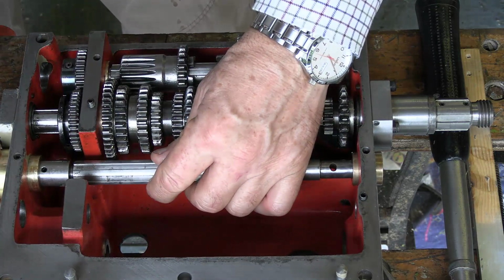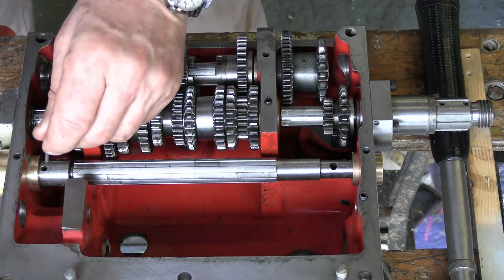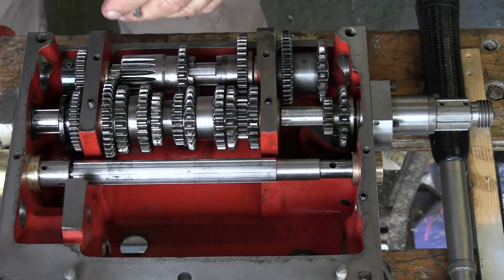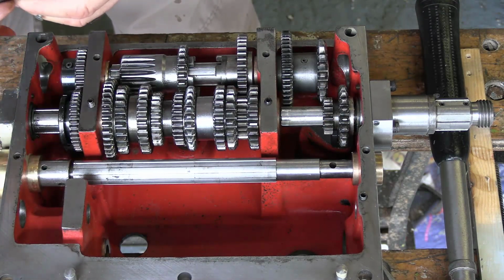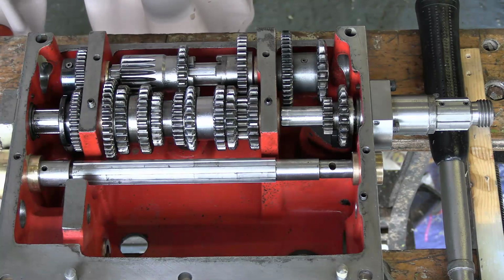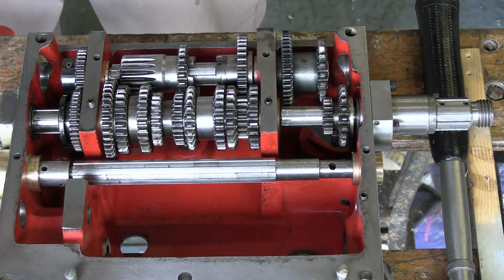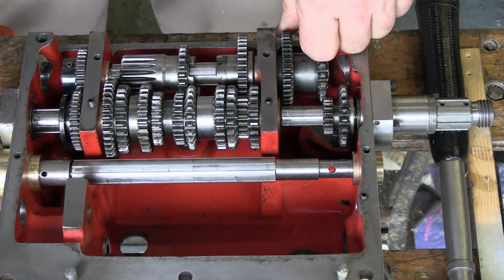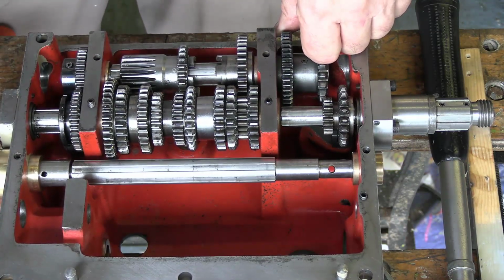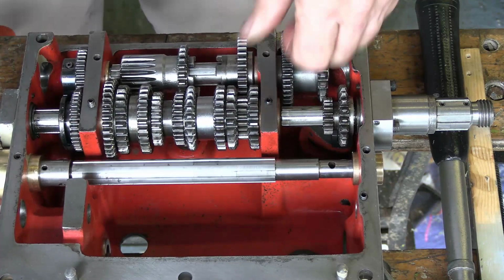Well, what I've done is remove the gear so that I can test this more easily. Now, it's perfectly okay until I put this roll pin in, when it suddenly becomes stiff. Now, this roll pin is perfectly straight. I think I'm going to have to hone this bush. It's the only thing I can think of to do. After all the complaints I made about this bush not being tight enough, it's now too tight.